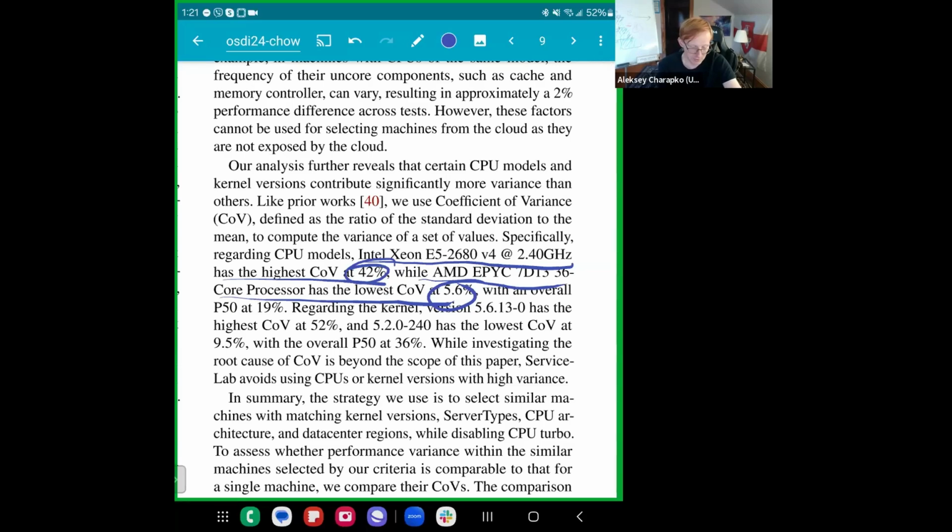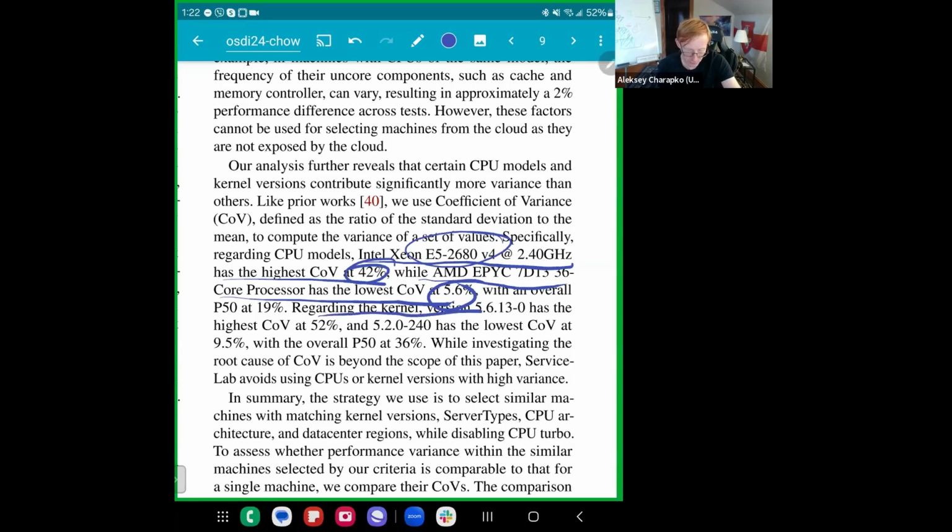They will try to get the machines with the CPU types that are less noisy. Also interesting, this CPU is 8 years old, so I'm surprised it's there. I guess it should be getting close to the end of its lifetime.